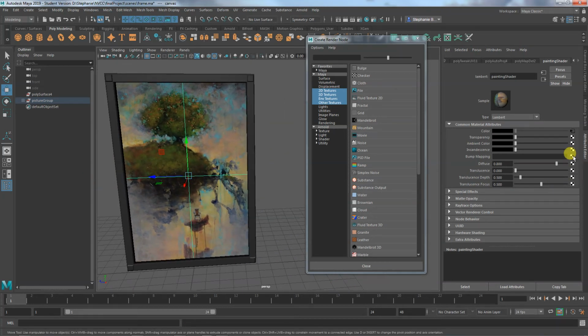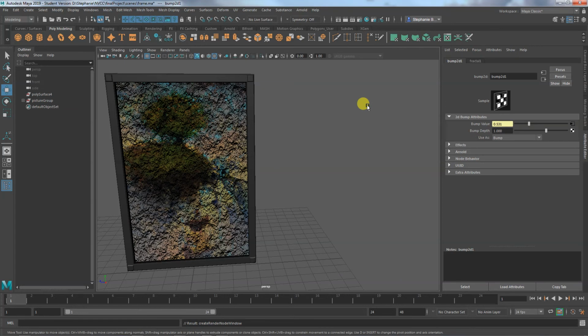So I click on bump map and it asks me to add stuff. And you can add a photo as a bump map with the file here, same as before. But I want to add something else. I want to add some kind of texture that makes this look like it's a very sort of bumpy paper, you know.